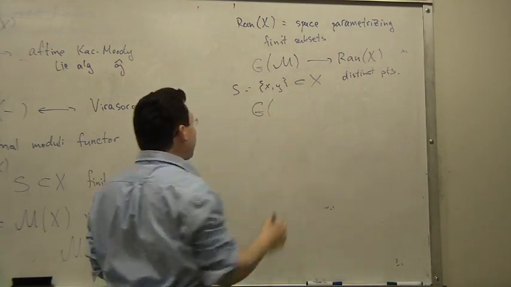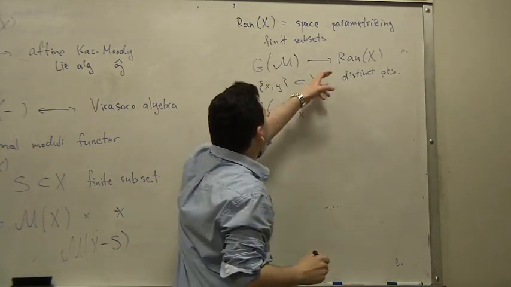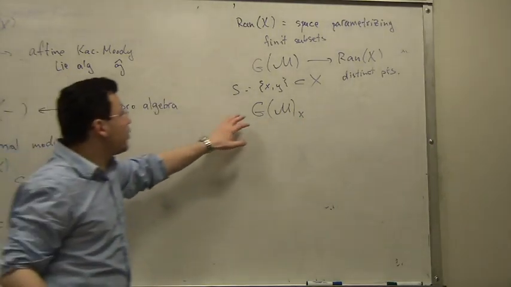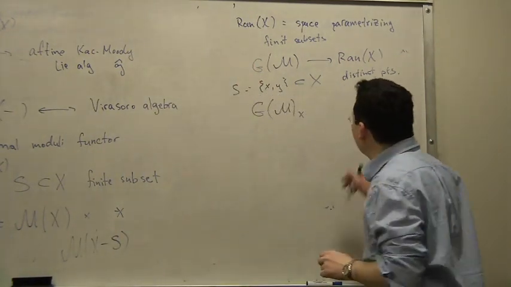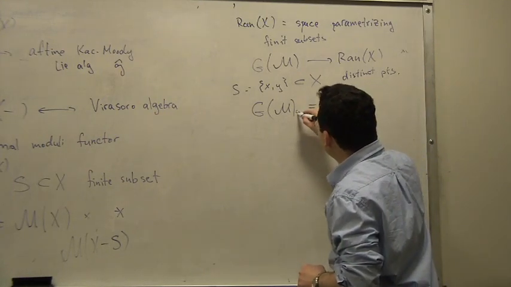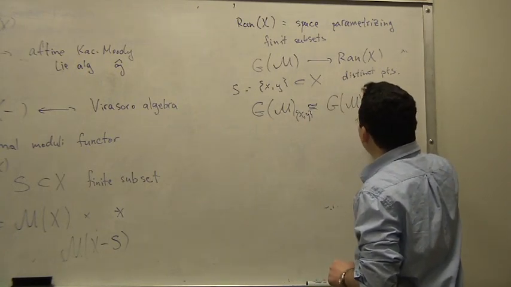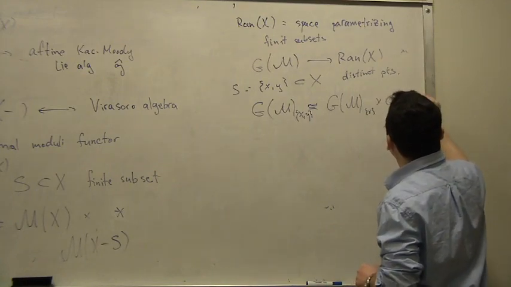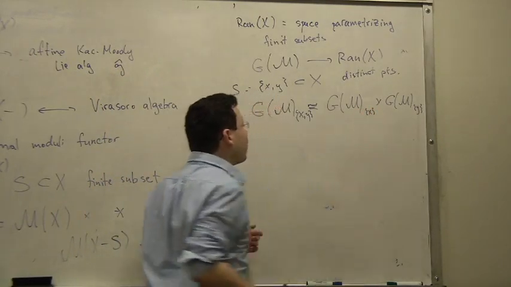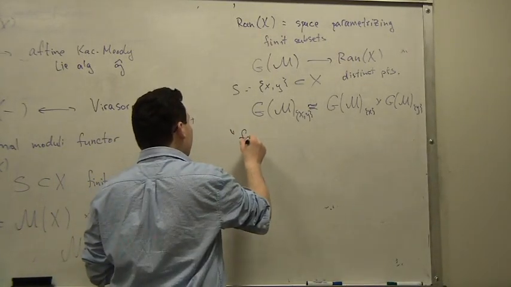Then what we have, and this just follows from the sheaf condition, is that if I look at this space over X comma Y, then there's a natural isomorphism between this and the product of this at X times this at Y. And in general, if you take a disjoint union of two subsets, then this is going to be a product. So such a thing is called a factorization space.